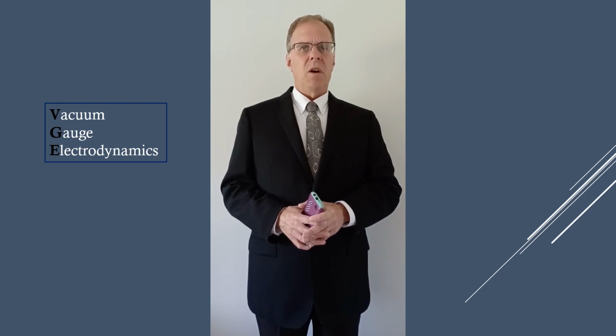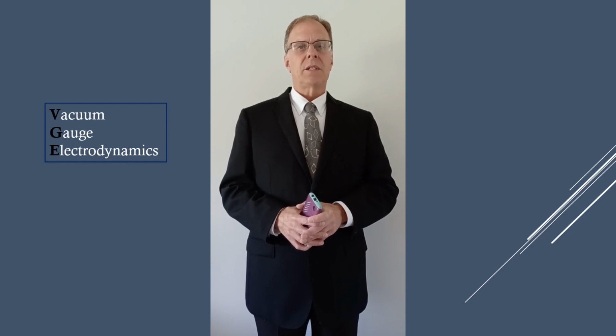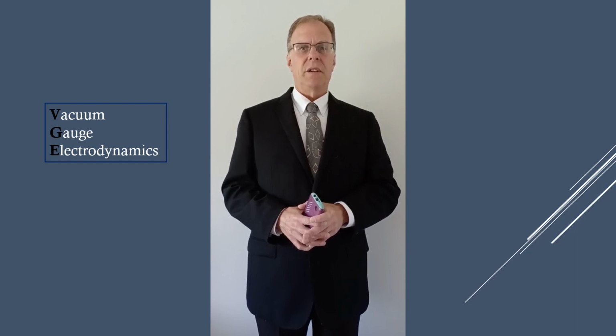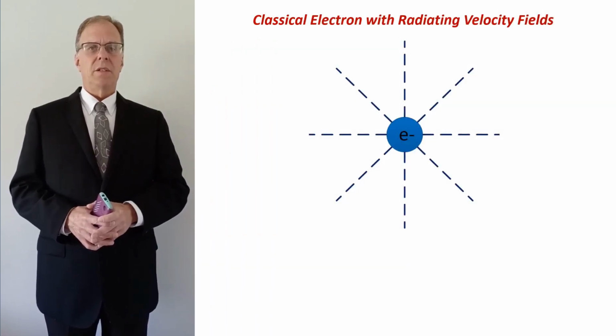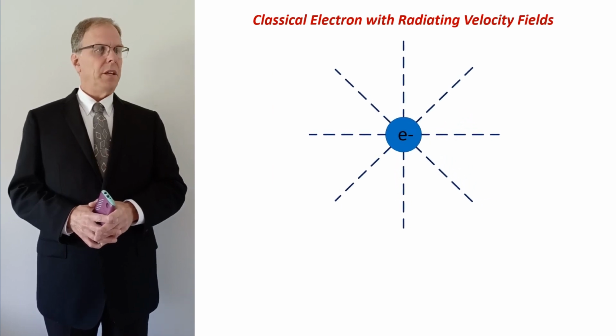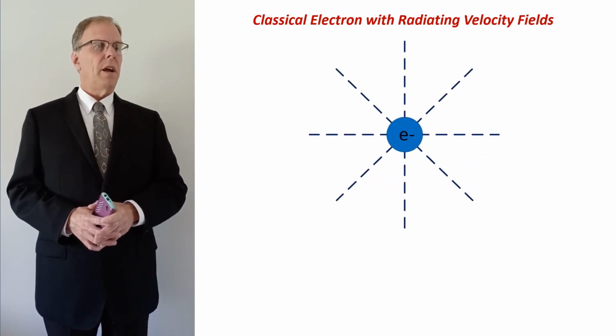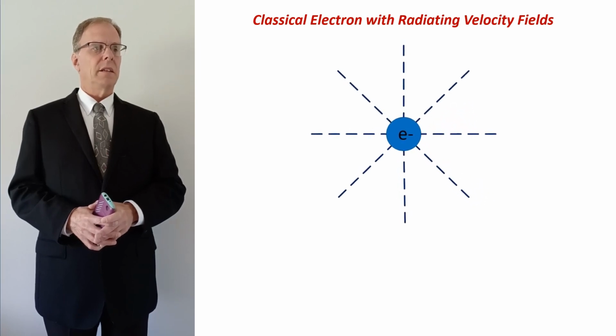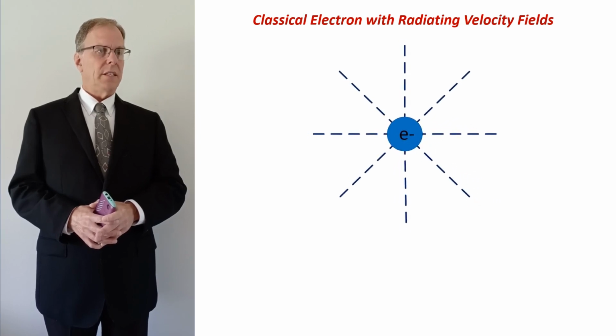In this short video, we are going to develop a Lagrangian formulation for a classical electron that radiates its velocity fields at the speed of light. To do this, we begin with this animation here, showing an electron at rest, shining its Coulomb fields like radiating stars in the galaxy. Even though we violate conservation of energy here, at the same time we are all very familiar with 1 over r squared radiation fields.